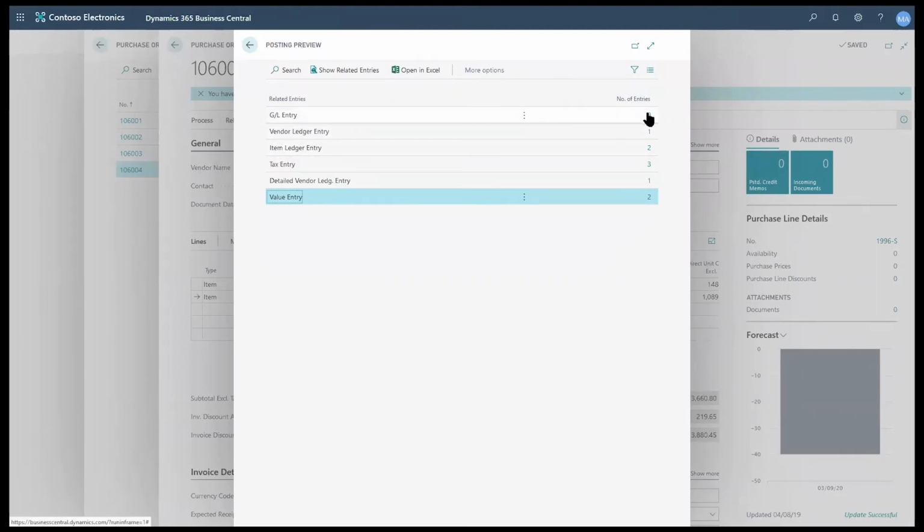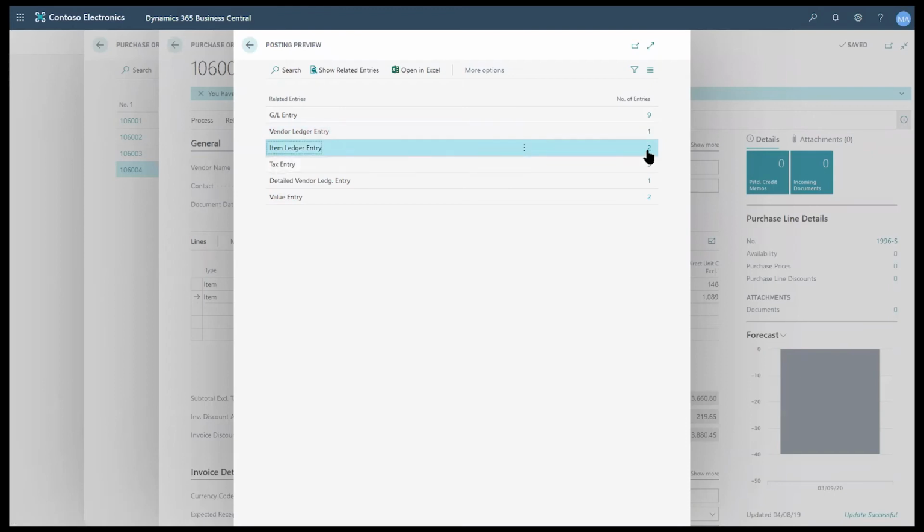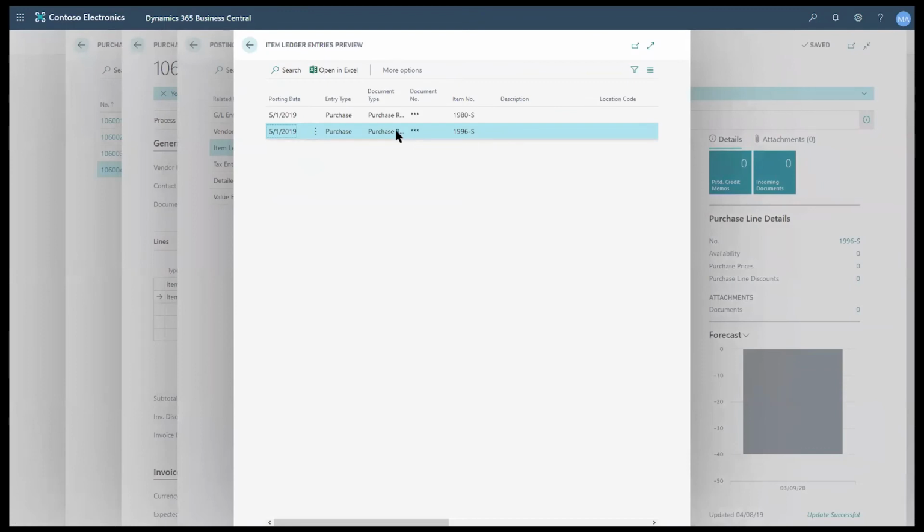Okay, this is telling me that I'm affecting 9 GL accounts, mainly not only the chart of accounts, but the vendor ledger entry to update the balance with the amount I need to pay. The item ledger entry with the value of the items that I will be adding, right? And specific dates. And the item ledger entry is handling information about the item.